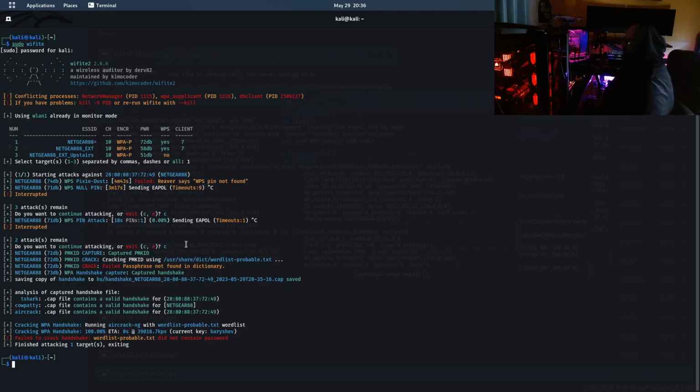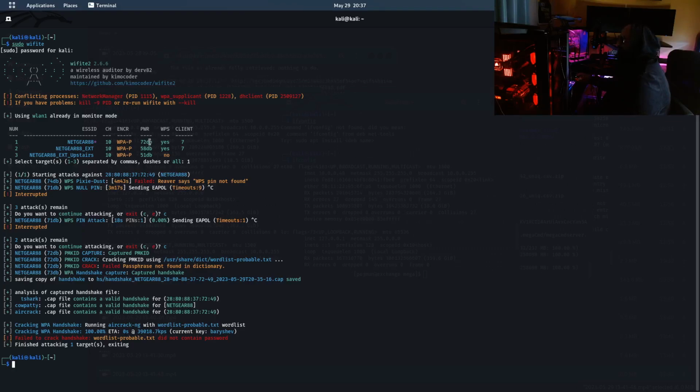So if you see that you were successful in capturing a handshake, you're in good shape. We're 50% done. Now we just have to decrypt that encrypted password that's in a cap file. So we're good. Now, in case that PMKID attack was not successful, we will go down to the third attack, which would be the WPA2 attack, which in this case would probably be successful.